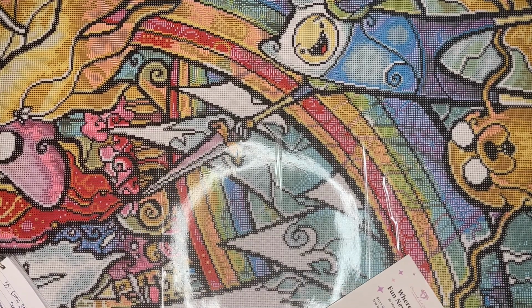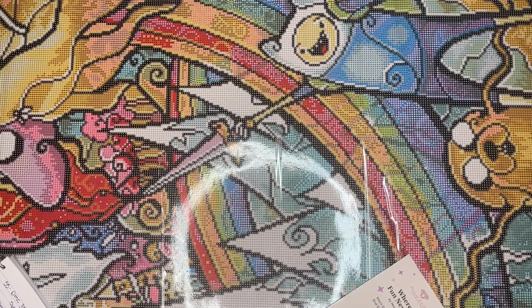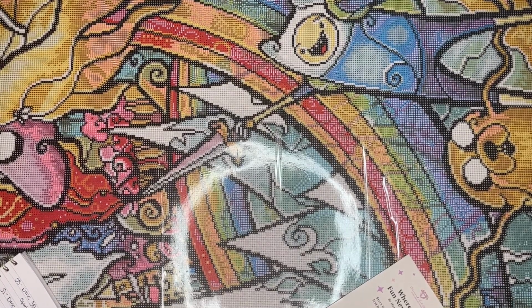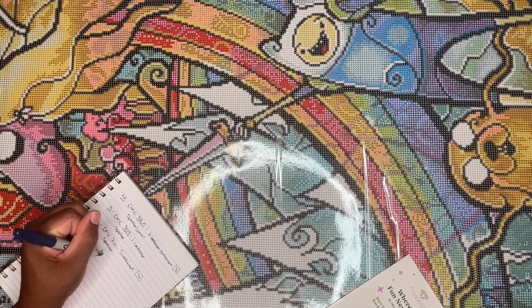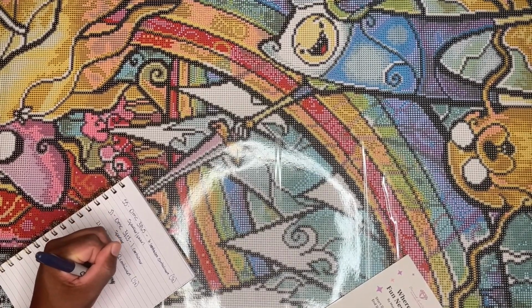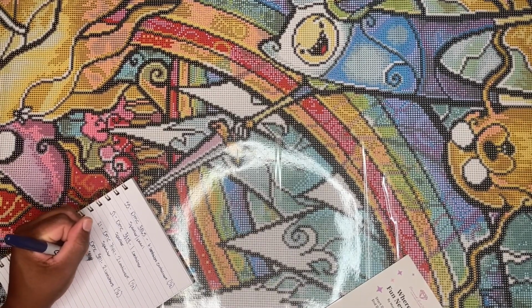That's the key symbol, and that's 47. We've got 2 containers of it, so we've got a fair amount. It's got to pop up elsewhere. Oh, there's some down here in the clouds too. So that's the color. Let's go ahead and see what we can do there. So that's going to be DMC 3811. And let's do a half for that one too. I could alternate those, and we're going to do sparkler.